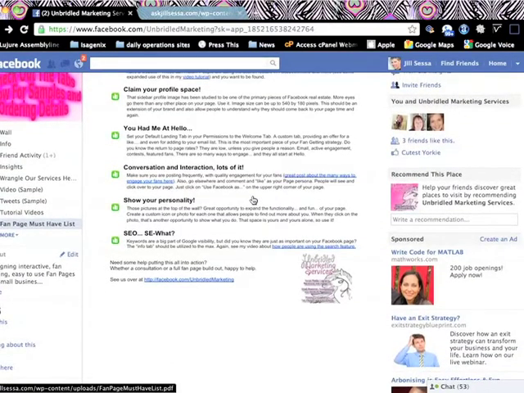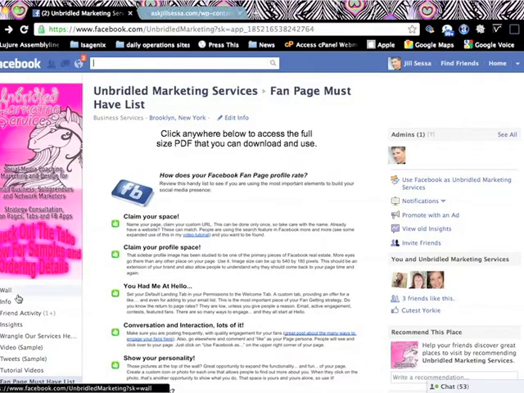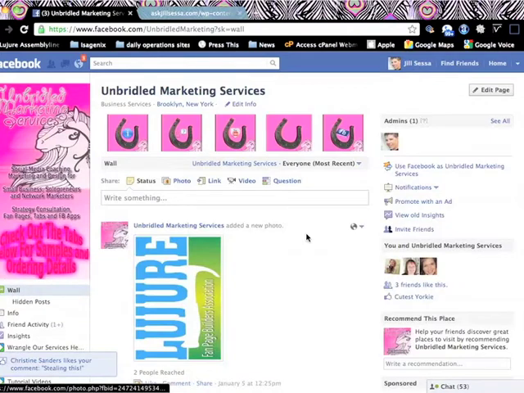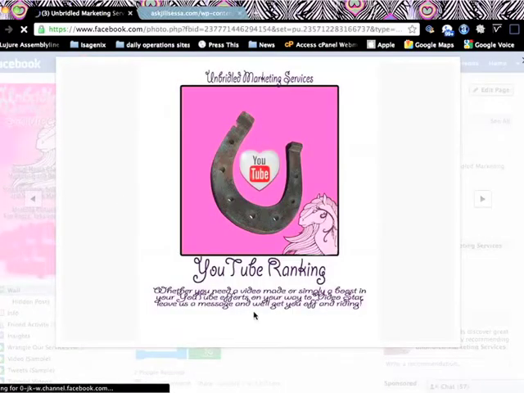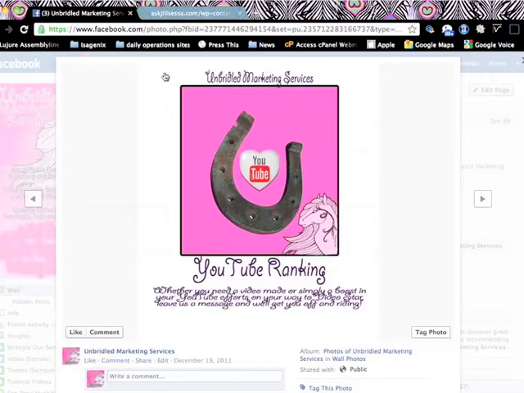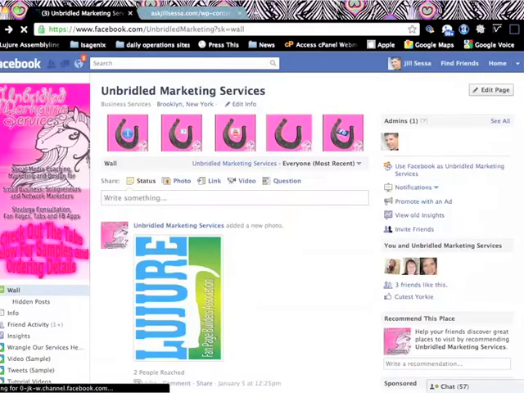The other thing is show your personality. There are these pictures right at the top of any fan page on your wall, and they are different than the banner pictures that you can do on a personal page, or now the timeline has made this a little bit different. But each one of these is independent and they can get scrambled around. What you can do is use these as logos, as links. You can talk a little bit more about it. Look how cool that is. This is actually a much bigger picture, but if you look at it, it's just the YouTube icon. So in there, you can have a link to your YouTube channel. You can have all sorts of things. So make sure that you're using those effectively.